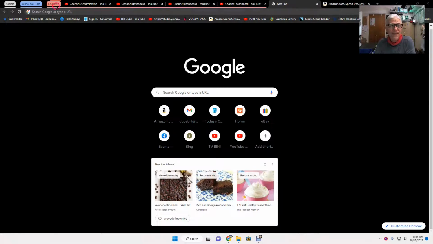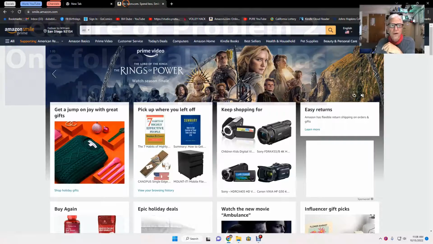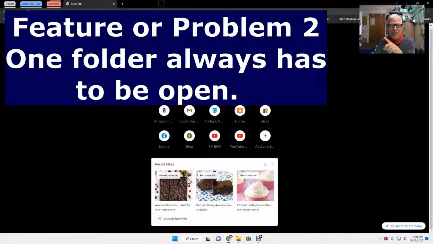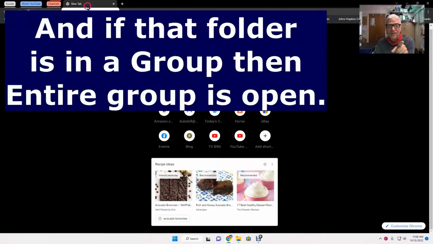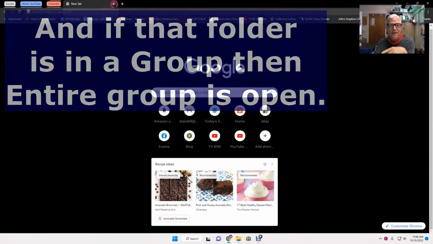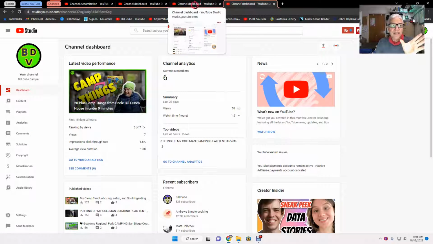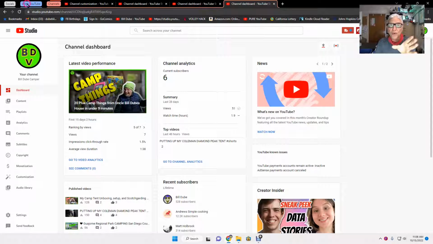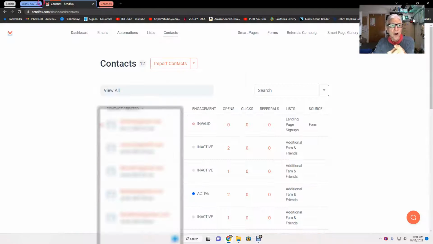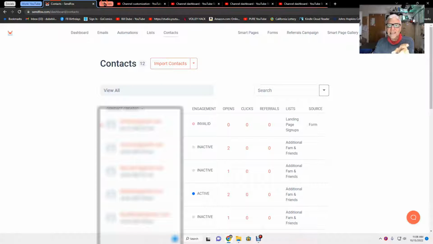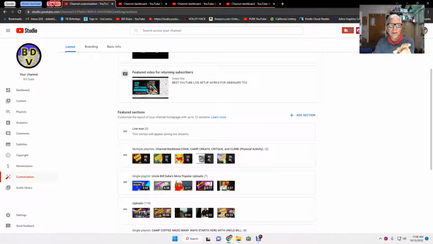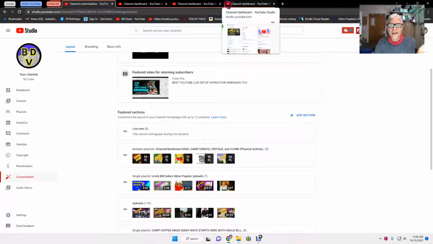You always have to have one folder open. Watch what happens the minute I close this folder, and it'll happen. Now, what Chrome does is that it will open up one of your groups. I thought it was the one to the immediate right, but on my last take, it opened up this one. It doesn't really matter. I can't close all of the groups. There always has to be one folder open. Just remember that, and it'll make your life a whole lot easier.